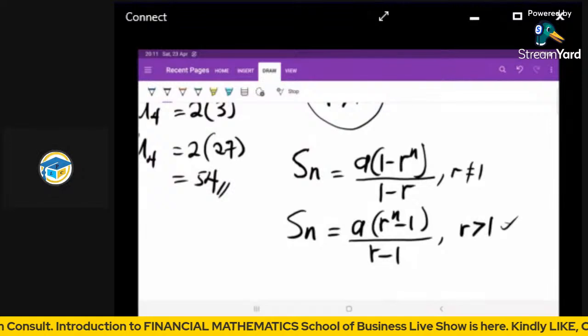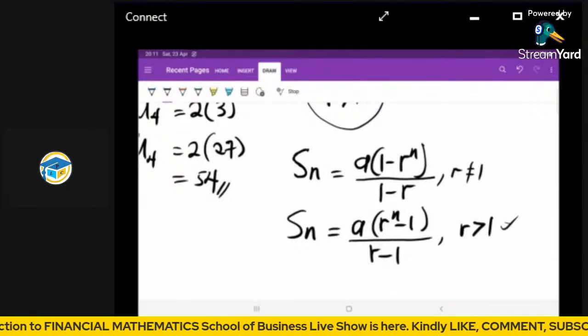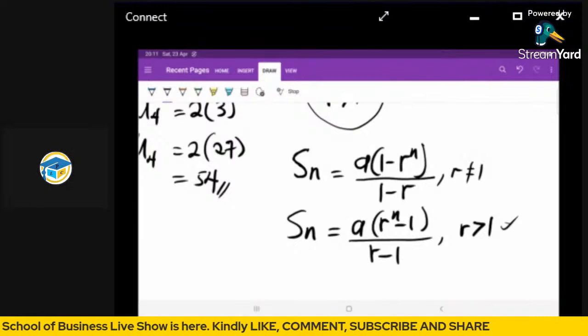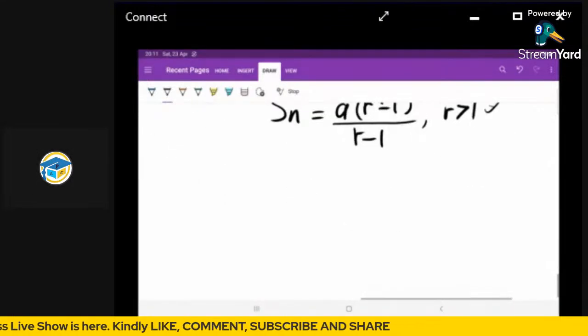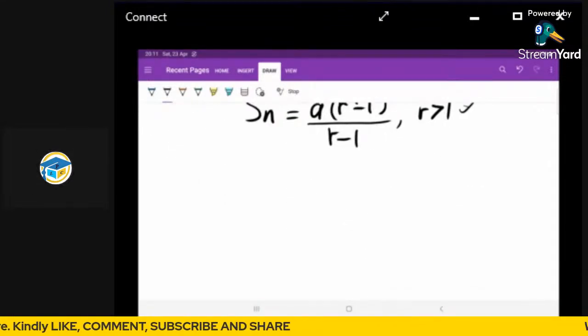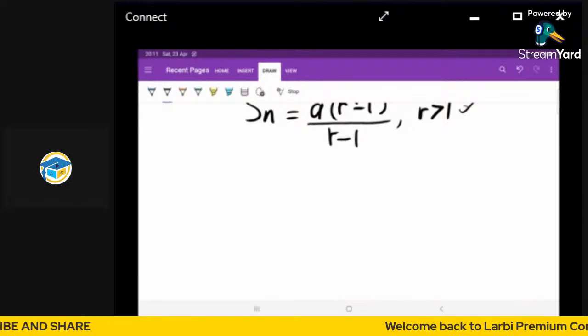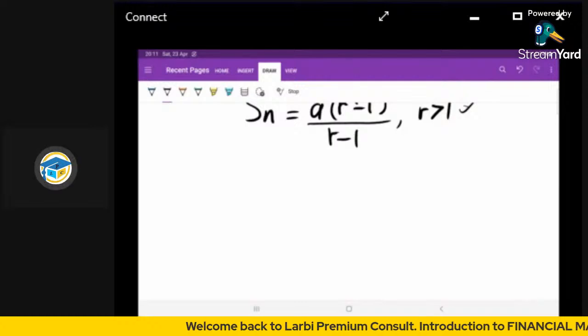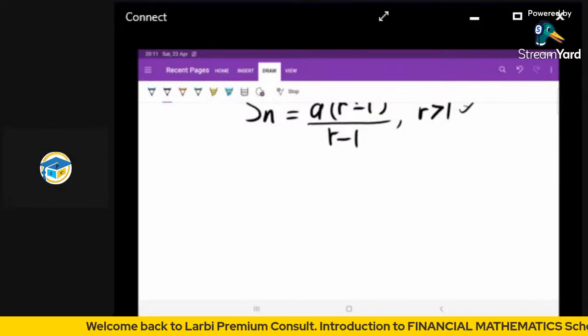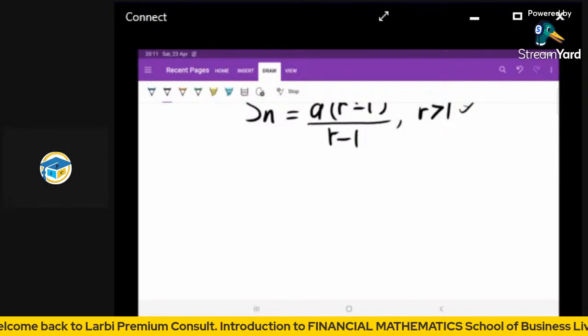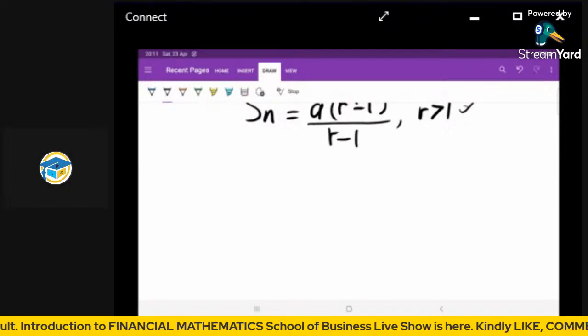So these are the formulas that we use to estimate the sum of a geometric progression. So let's take an example to clarify this. After that, we move on to the applications of this concept that we have learned. The application will help us to understand much better. So let's take this example. Find the sum of the first five terms of the sequence. So here you're asked to find the sum of the first five terms.